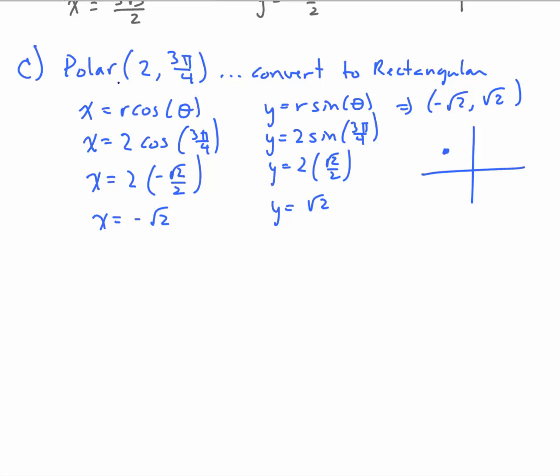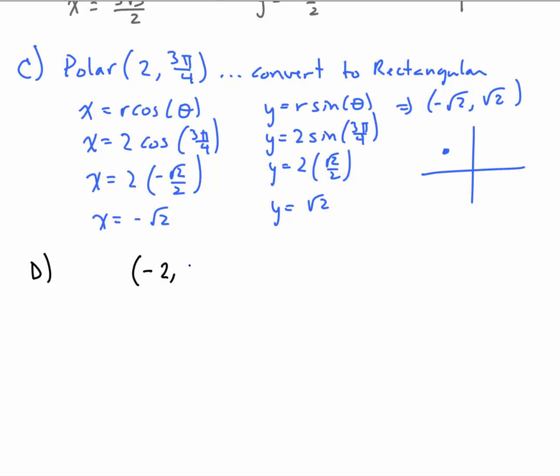Now the reason I always write what the point is, polar or rectangular, let's go ahead and look at a point D. What if I had the point, let's do something like (-2, 4). This looks rectangular, but this could be 4 radians, I don't know. This could be a radius of -2, I don't know. So you don't always have a multiple of pi here, so you have to be careful about that.